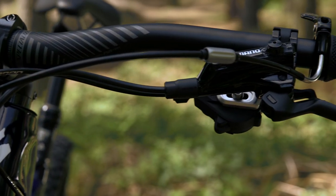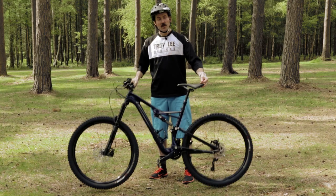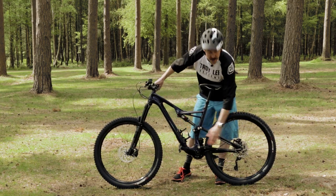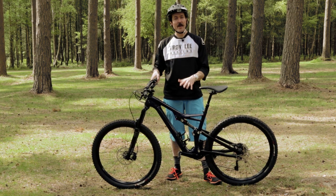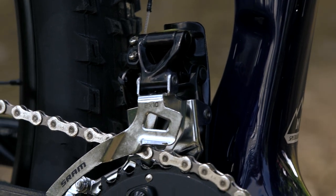With 650B and 29, sometimes it's really hard to tell the difference between the bikes. One easy way to do it with the Stumpjumper range is that the 650B bikes get a riser bar, while the 29ers come with a flat bar. All bikes apart from the women's bikes run 750mm wide bars. Geometry-wise, the 650B bike has a slightly slacker head angle than the 29er and it's got the shorter chainstays at 420mm. One of the big improvements for 2016 is that Specialized is no longer mix-matching a 29er front end with a 650B rear end — this bike is 100% designed for 650B wheels.